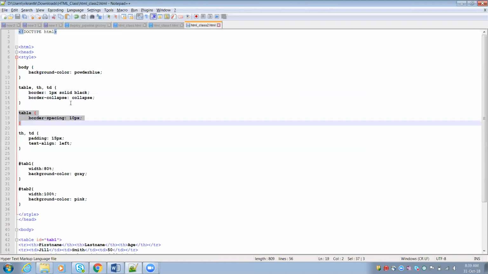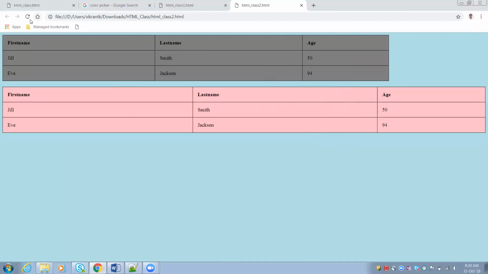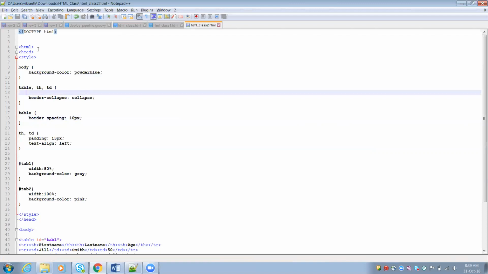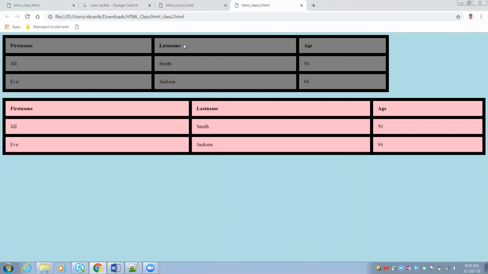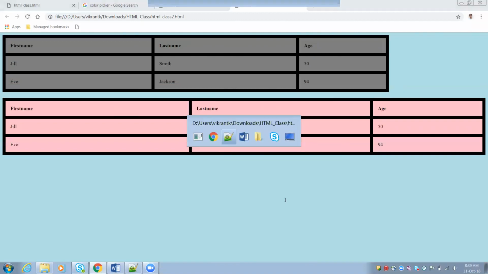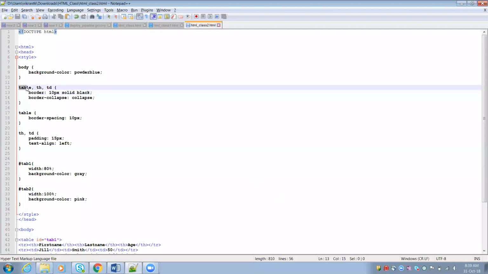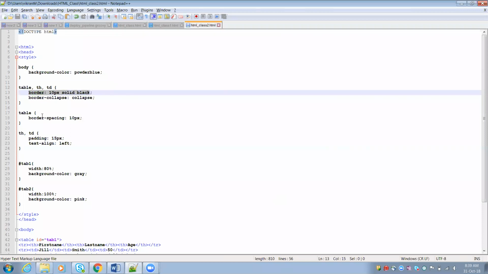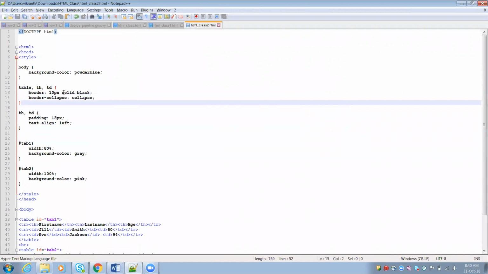If I remove this part and try now, you are seeing that the border is not there. If I give a 10 pixel border-spacing here, see, the border got increased. This is how you can control the border of any table. In the table section I had written border, but if that is not there, you can write border-spacing. So this is not needed because here it is working.